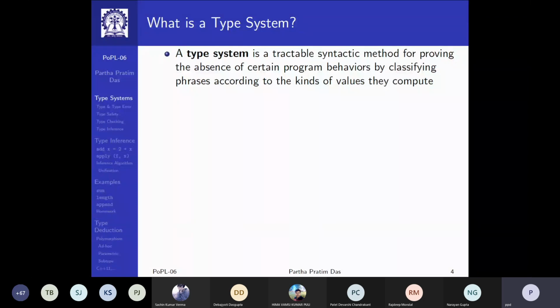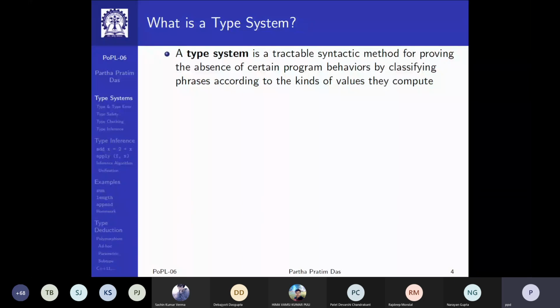Naturally a type system works as a part of the compiler, and it has to be very efficient, if not linear. If it has to engage in some intractable problem solving, then it will not be effective. So it is a tractable syntactic method for proving the absence of certain program behaviors by classifying the phrases according to the kinds of values they compute.